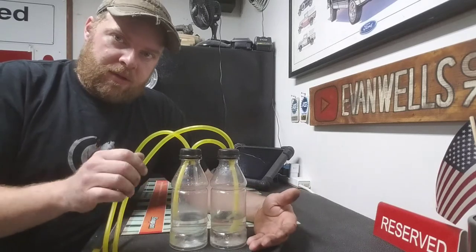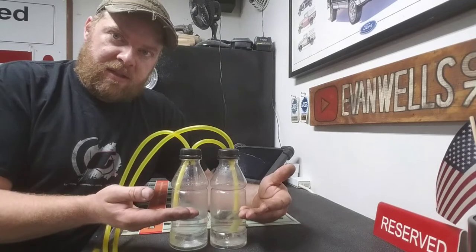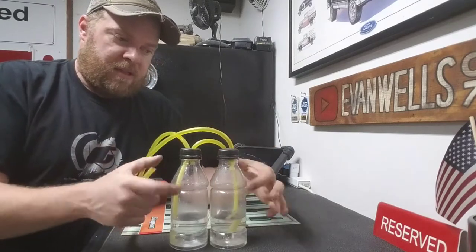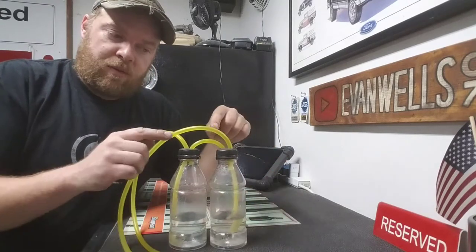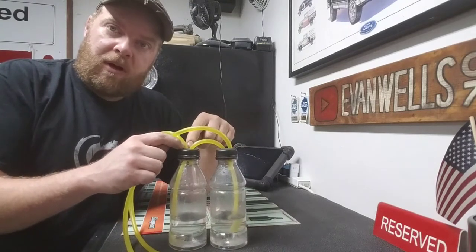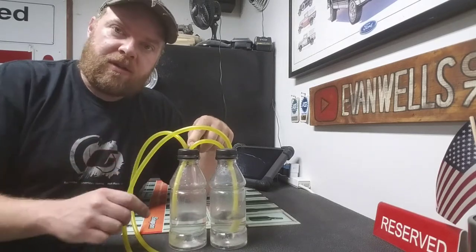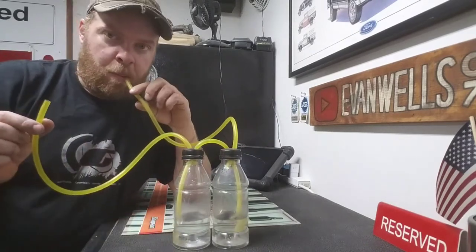And what you want to do is try and adjust to where these two will balance out and stay the same. And all you're doing is measuring between these two the pressure difference inside the parts of the bottle that aren't filled with fluid. That's why it is pretty critical that you make sure that these seal up well when you drill the holes. If you go a little undersized for the tube and force the tube in there, that makes a pretty good seal. And I can give you an example here of the difference.